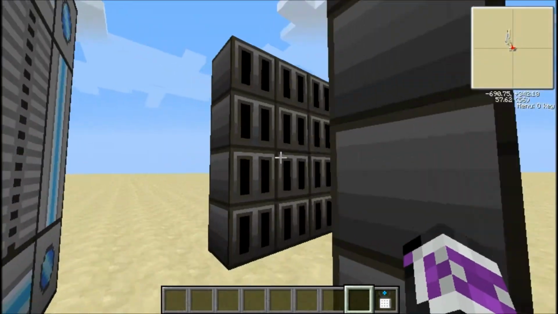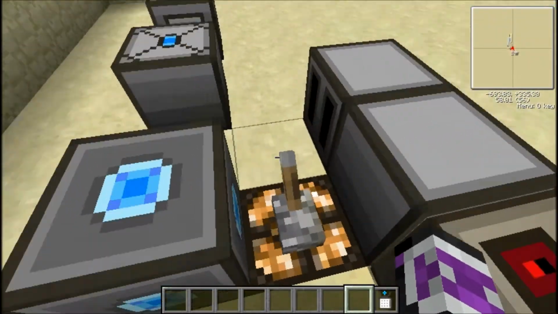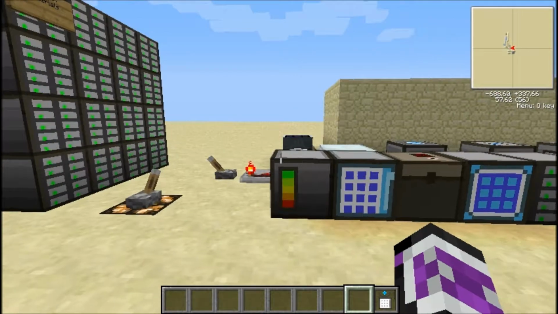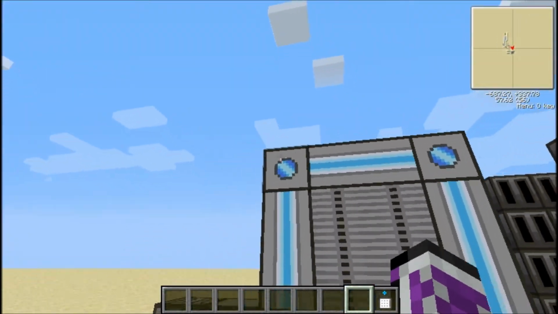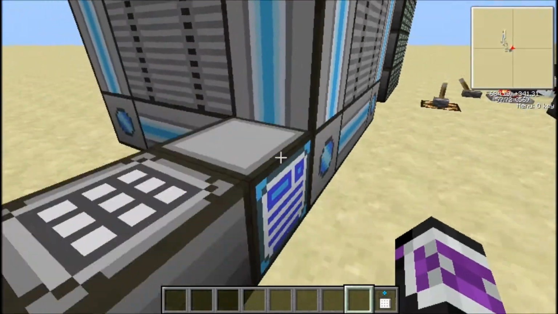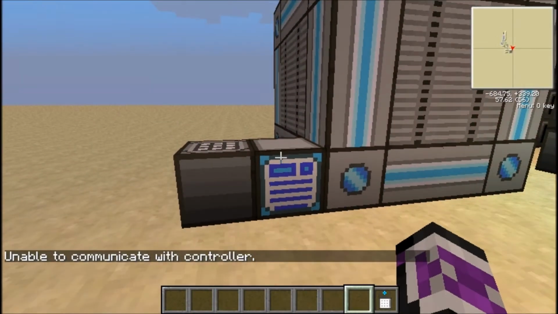So over here I have a ton of these drives, and they're all connected up underground through my giant networking system. So next up we have this guy, our ME crazy machine thingamajig. And to go with it, we have a pattern encoder.